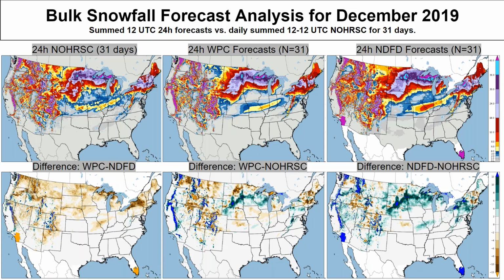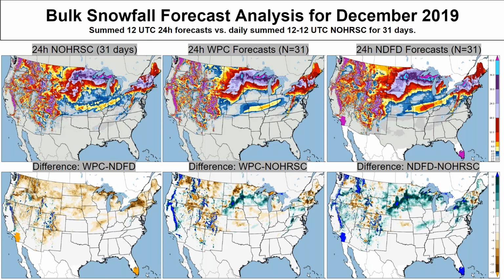I mean, one signal that I see consistently from season to season, I've been doing this now about three years, is that WPC tends to be not quite a bit, but somewhat more conservative in the snowfall amounts when compared with NDFD. I'm talking about the lower left graphic here. So that the darker browns there are where WPC is under forecasting the NDFD. In the difference fields, it's kind of interesting.